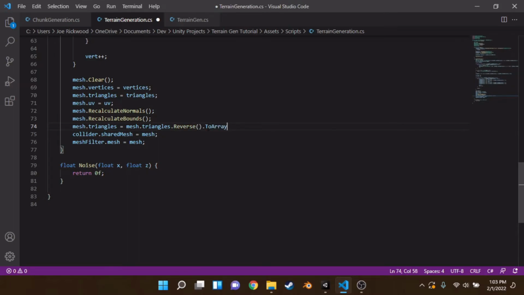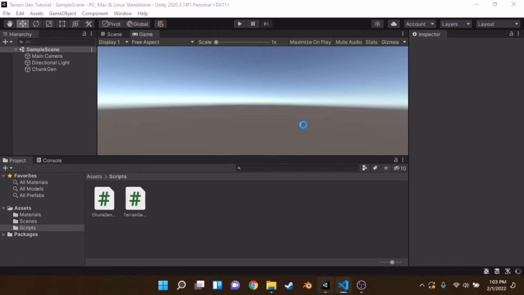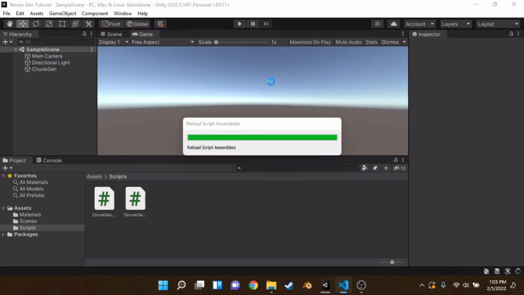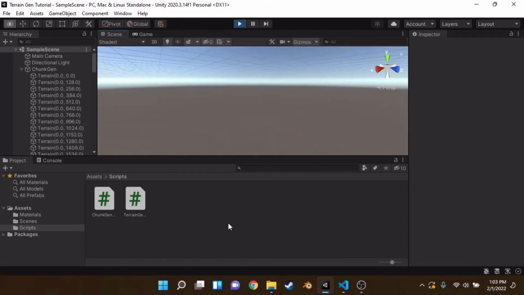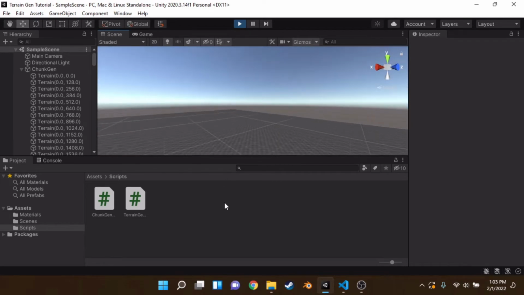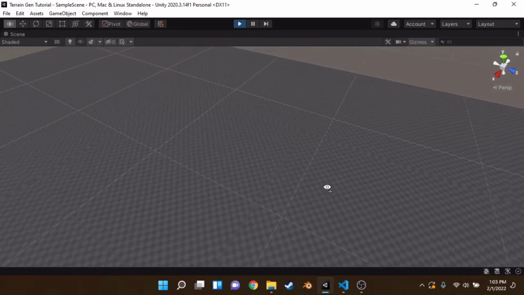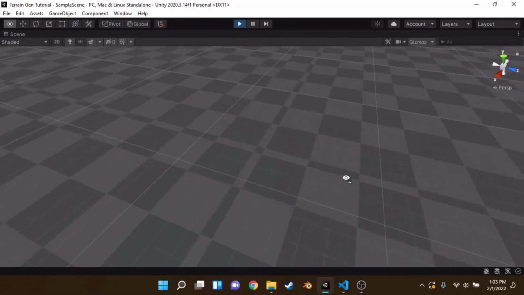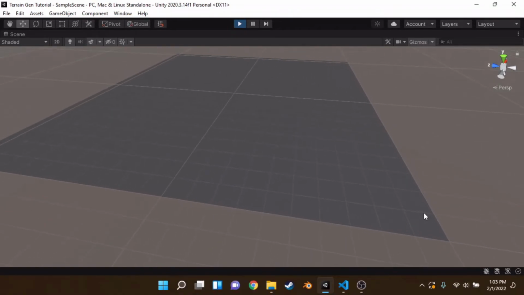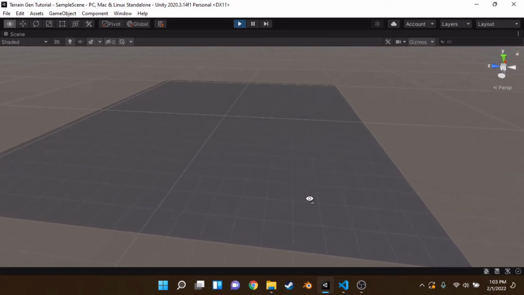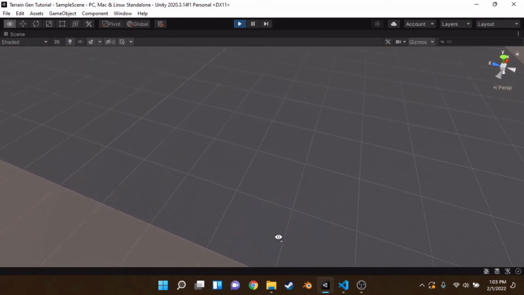Dot to array. Here we're just flipping all the vertices, which in turn flips the normals of them. And as you can see, now we generate this beautiful structure. Awesome. We finally got it. I'll go over literally all the code when we're finished. Give me about 10 minutes to do that, because I know it's been kind of complicated, like a brain freeze. It even brain-froze me, and I coded it.